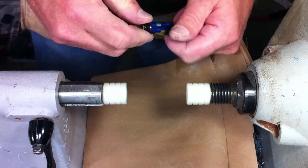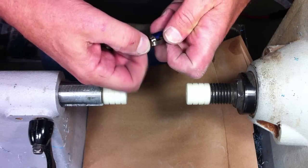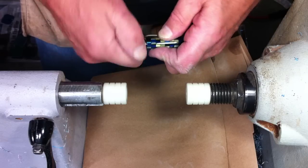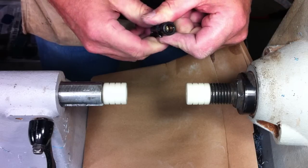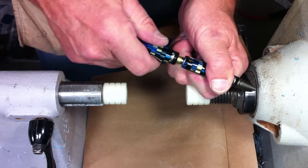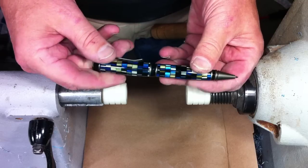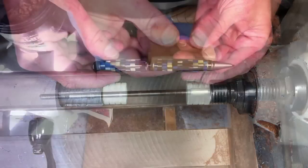We just take the cap off, put on the clip assembly, and then we screw this part on. And the only thing to do now is press them together. And there we go. That really makes a nice looking pin, so I'm very happy with the way that came out.